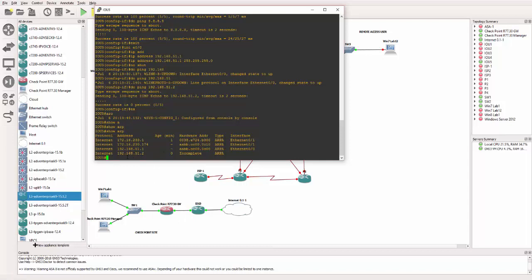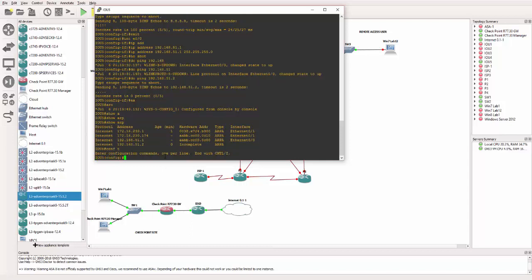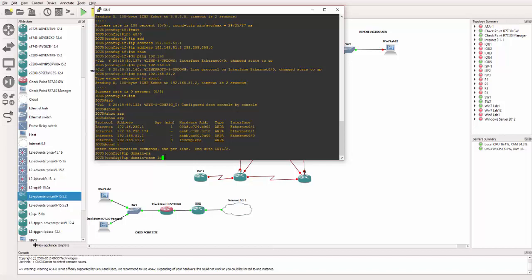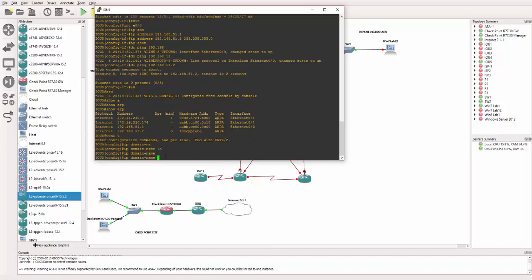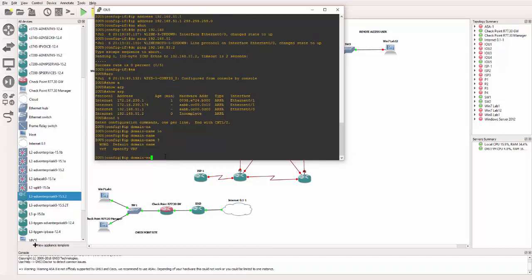As I said before, we need to create a network address translation on this router in order for us to be able to communicate with the internet. Before I do that, I'm going to enable domain lookup. Forgot the command.